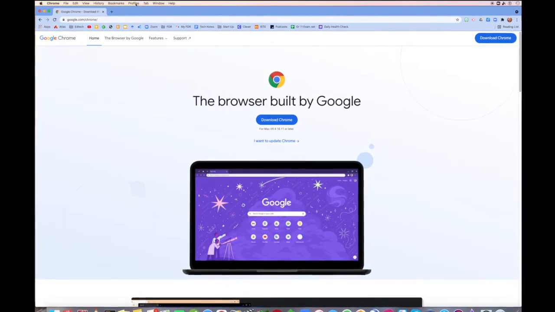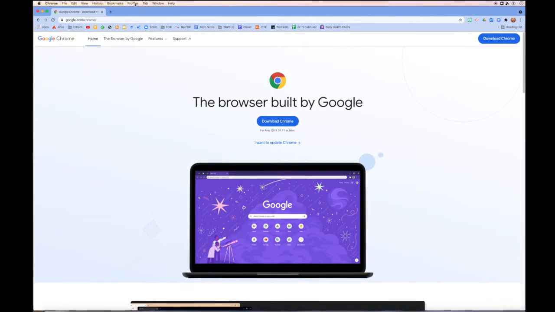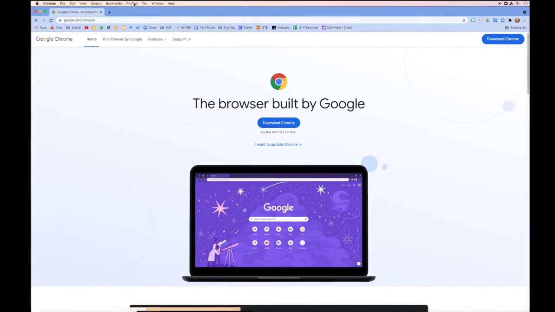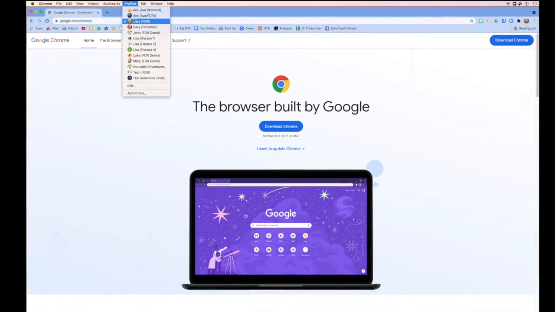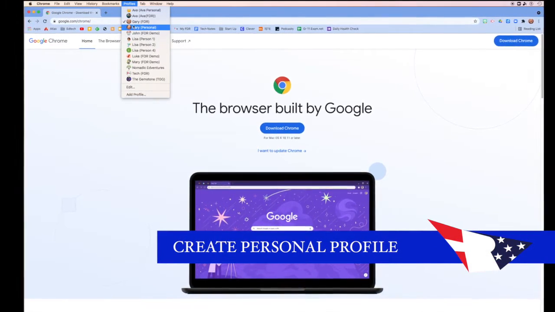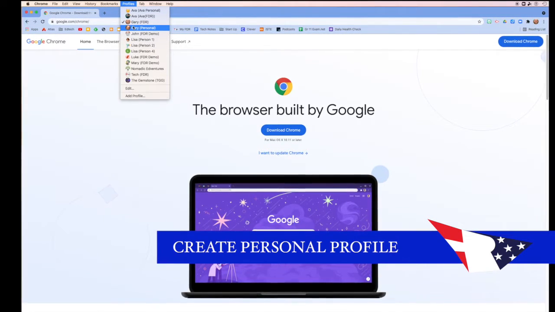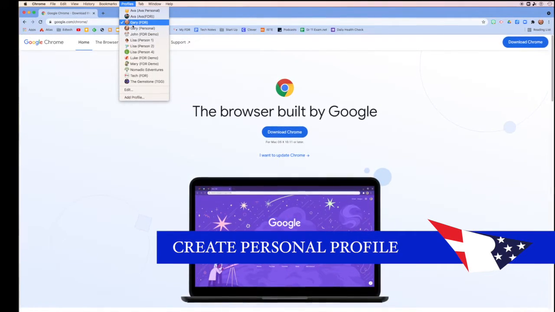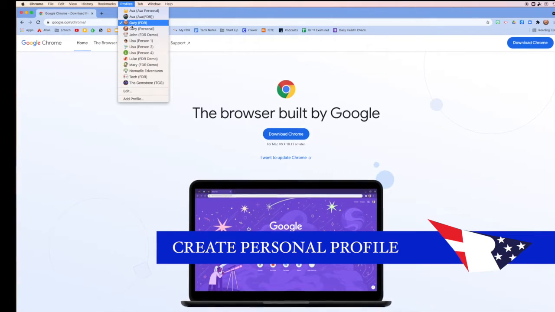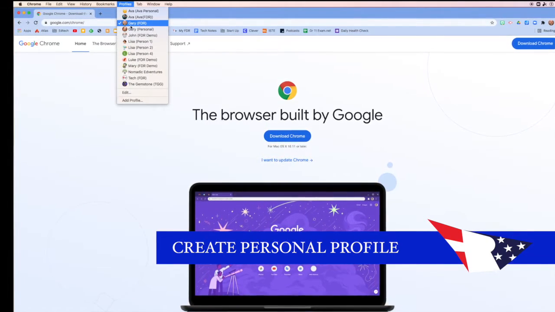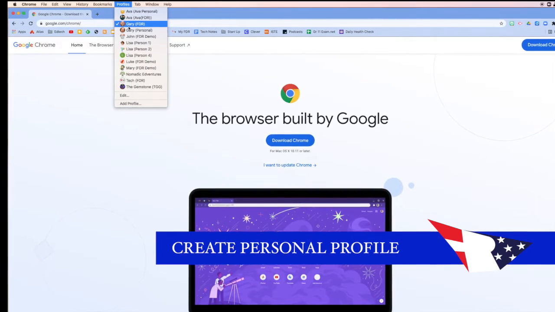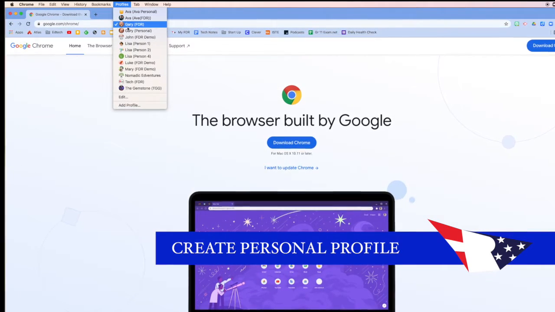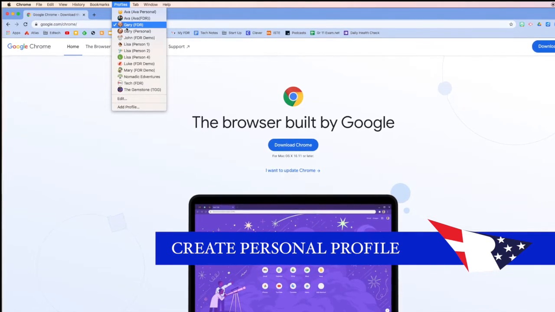Now, if I go to the top of my menu bar, you're going to see this profiles word here in the menu bar. And you'll see here that there are a number of accounts that I have. One says FDR and one is personal. And I really recommend this. This is extremely important to help distinguish your work account from your personal work, which sometimes can get confusing if you're trying to access accounts that might have certain password restrictions or login restrictions.